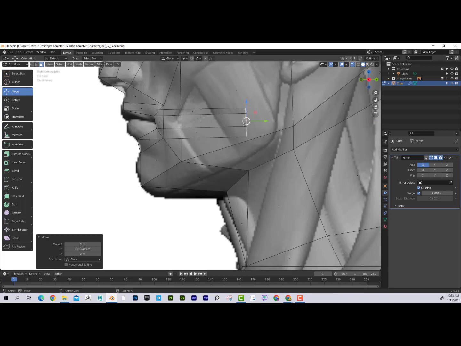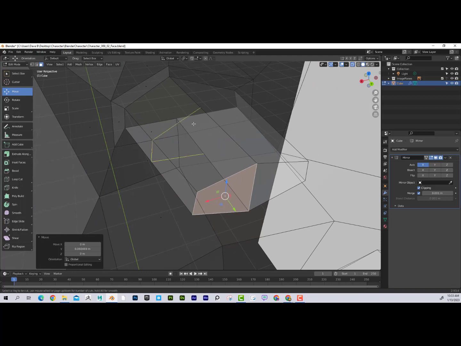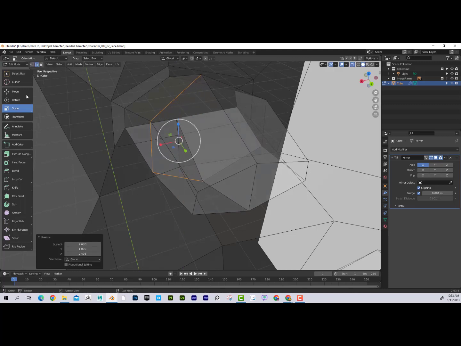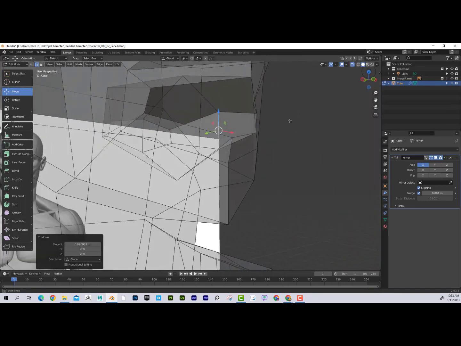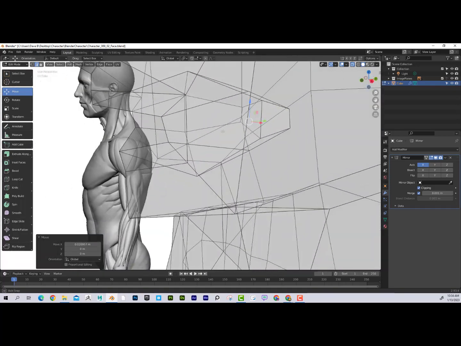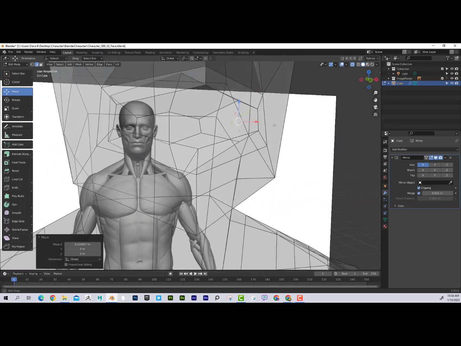And there we can see that it's all the way back here, and then I'm going to come into the inside, Control R, scale this up, and what I'm thinking about is kind of making this cavity, this area for, let's say the character has teeth and a tongue, I want kind of an area to put that in. Think of it as kind of like putting in dentures into your character.